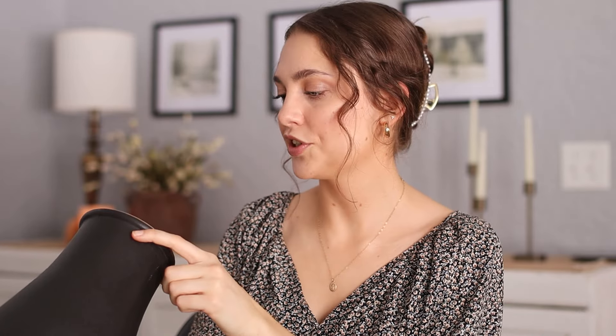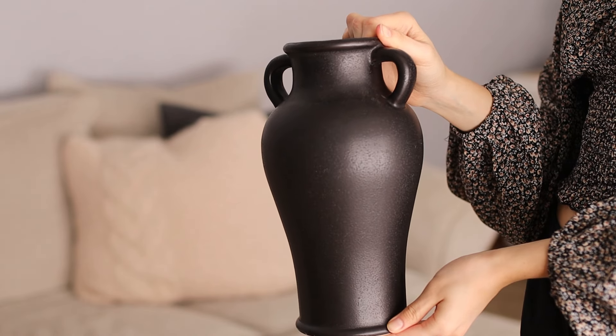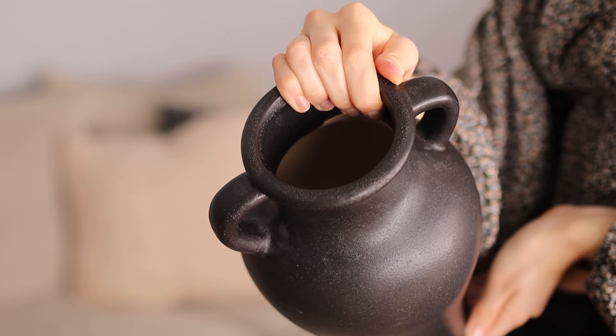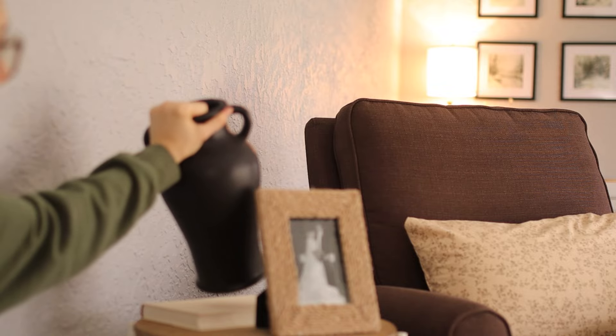While I was at Hobby Lobby, I found this vase. I absolutely love this vase — I don't own any black vases, and when I saw it with this handle detail as well, I could not pass it up, especially for the price. The original sticker is not on here, but it is $13.99 on clearance. Whenever you go to the vase section in Hobby Lobby, especially that newer aisle with all the vases, their original prices are usually in the 50s. This vase has that beautiful handle detail on both sides. I love how tall it is and how it bulges in the middle and is very vertical. I love pairing this on my wooden side table in our reading nook area of our living room.